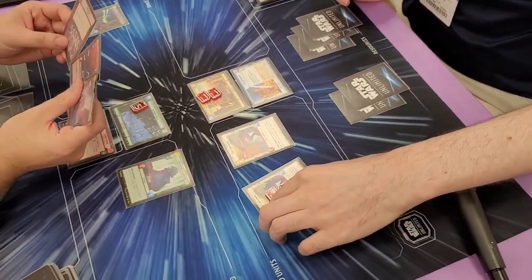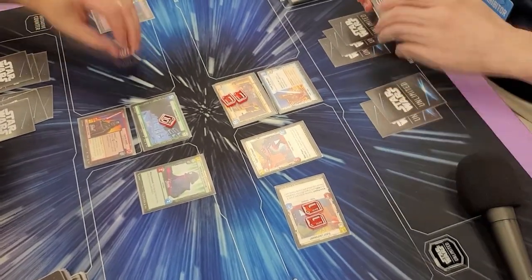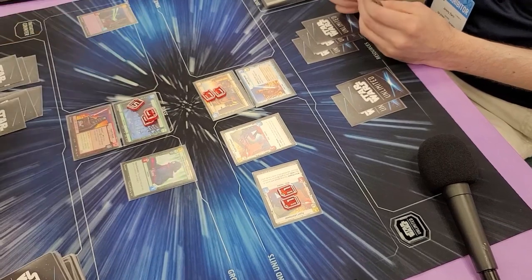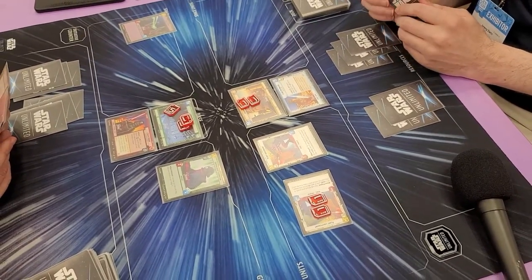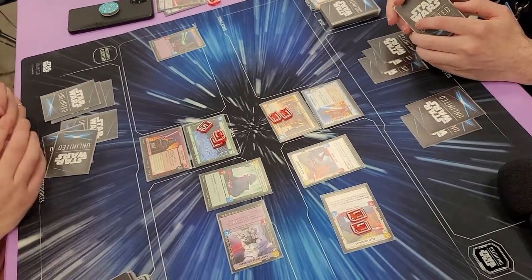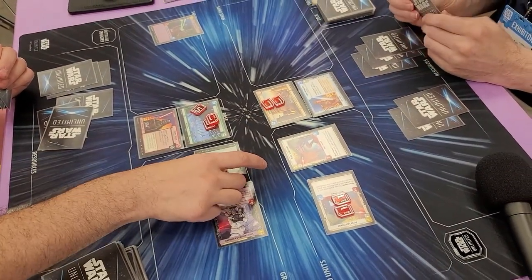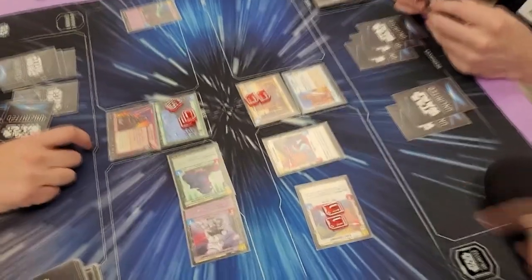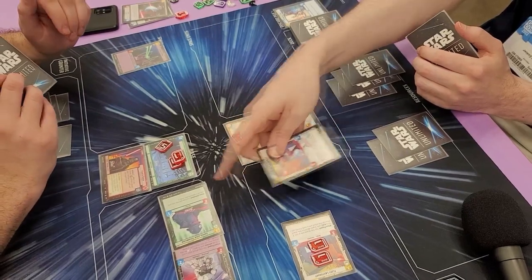Well, my Fleet Lieutenant, you won't be around for very long, so let's put you to use by attacking 3 to your base. For five, right? This is just three. The last four, and give them bonus four off. This one? Yeah. Alright, we trade.